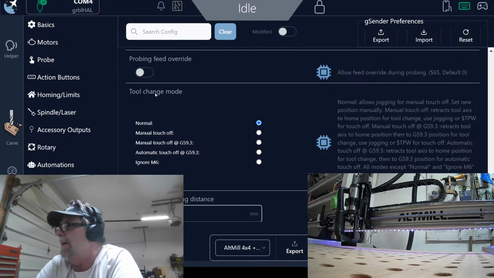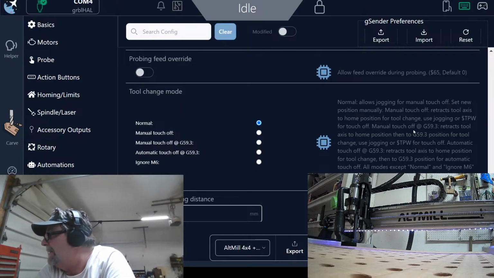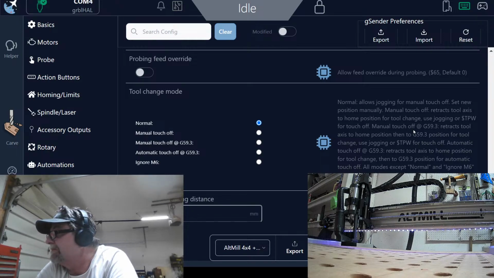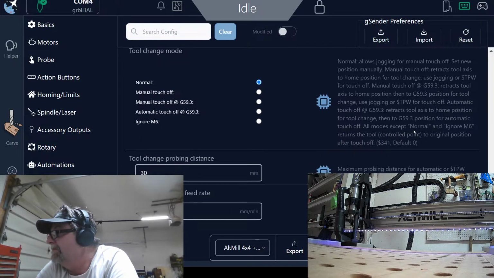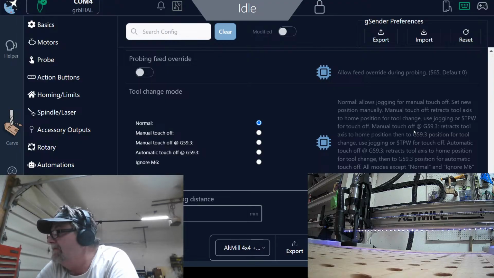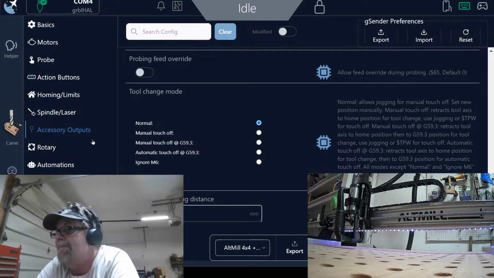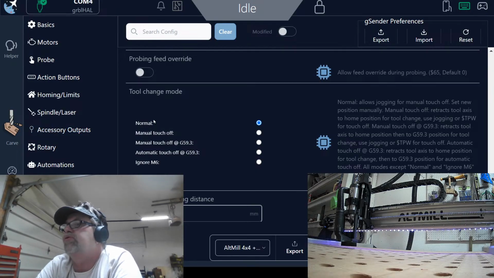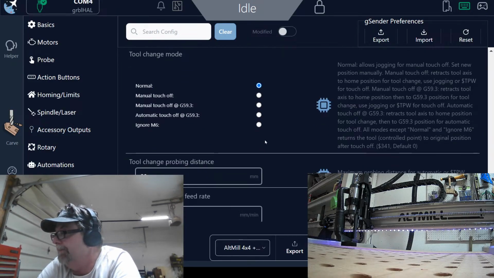I mean, should this be like tool link setter mode? Tool change mode with tool link setter? Kind of what it reads, maybe. And it's down here in more settings and not in the tool change settings.